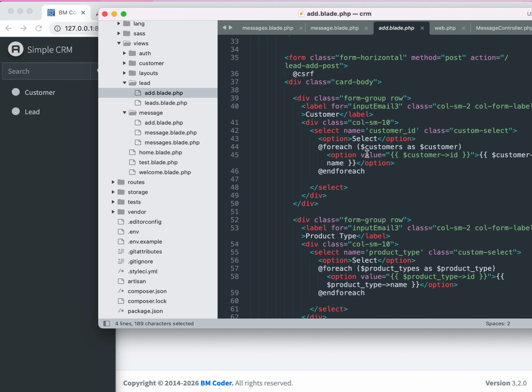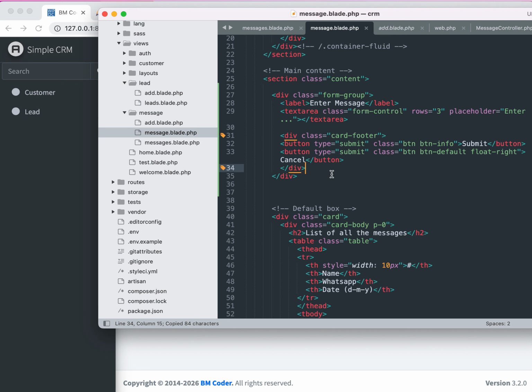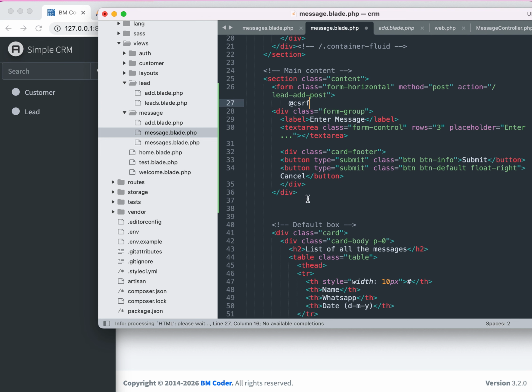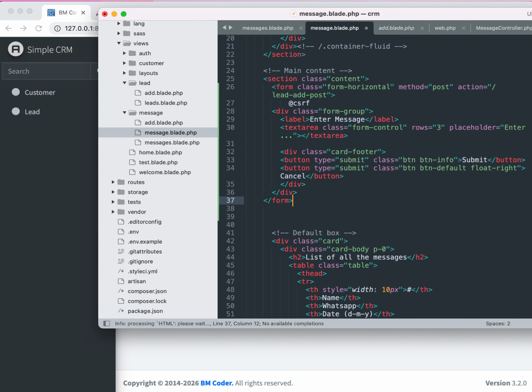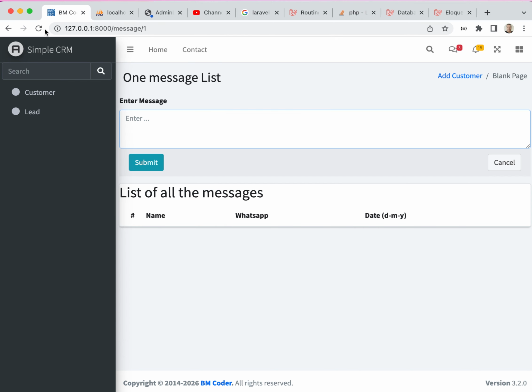Let's see where the form is opening. We will also need the CSRF. CSRF is a token for security purposes, so that nobody else can post something in your form, correct? Now the form is ready.